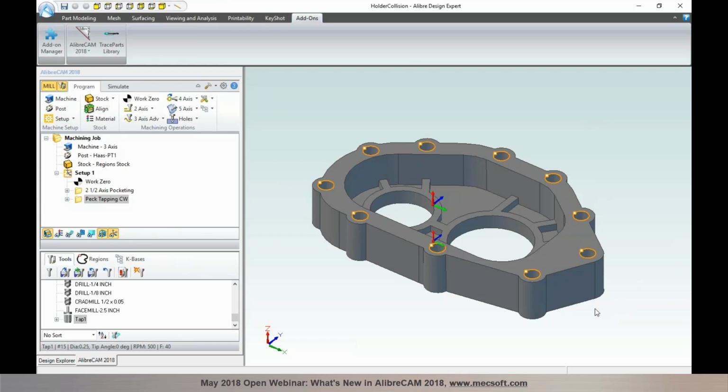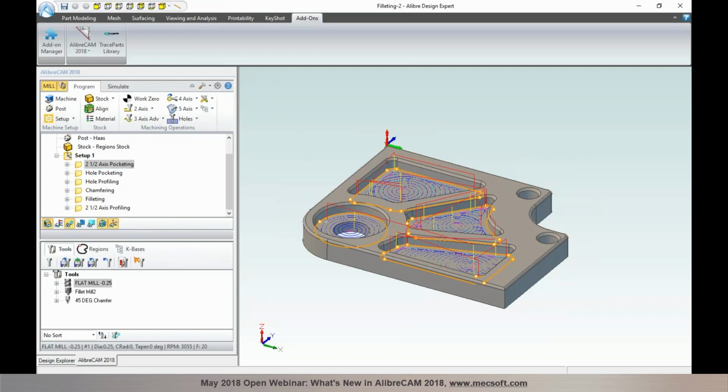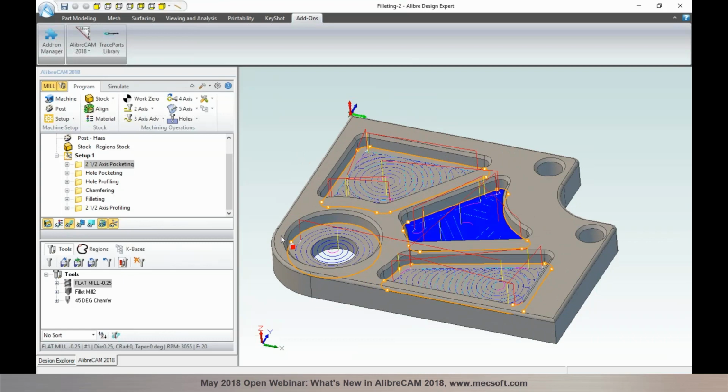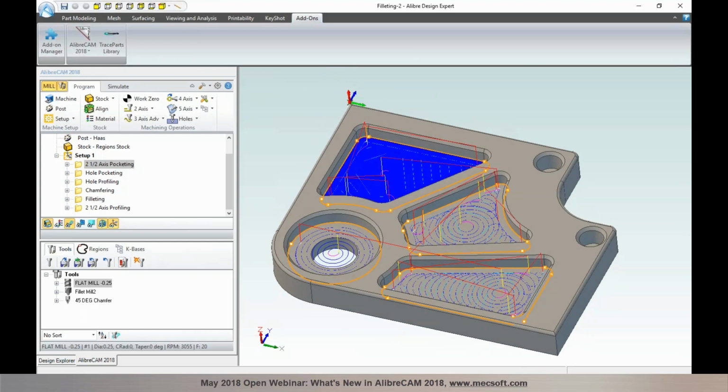The next thing I'm going to cover is enhancements that we've added to the two-axis methods, where we've improved the high-speed pocketing cut patterns and pocketing operations. The high-speed cut pattern has been made more robust. There have been numerous improvements and fixes to the high-speed pocketing operation. This is one of the examples where you can see the high-speed pocketing toolpath operation, which is offered in two-axis pocketing and also available in the three-axis roughing method. So there have been enhancements and fixes done to the high-speed pocketing cut pattern as well.